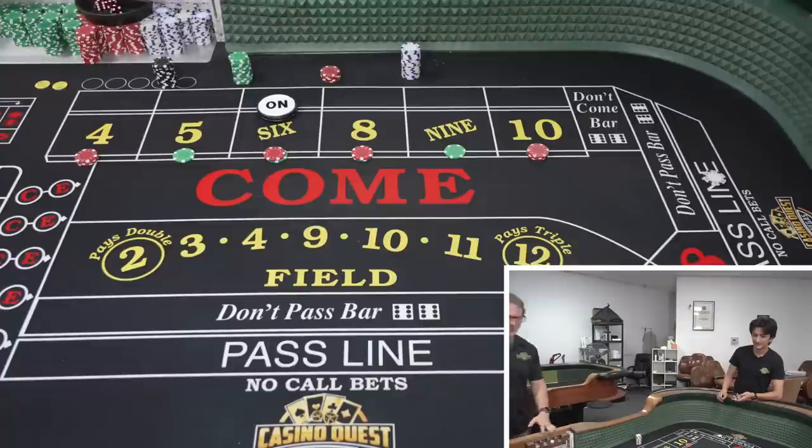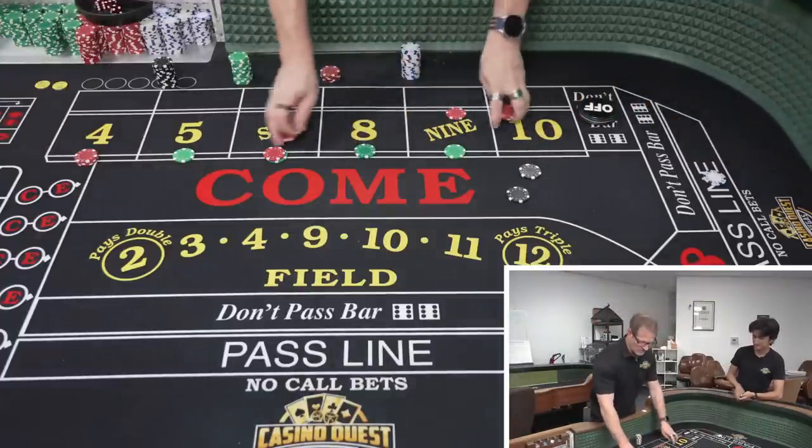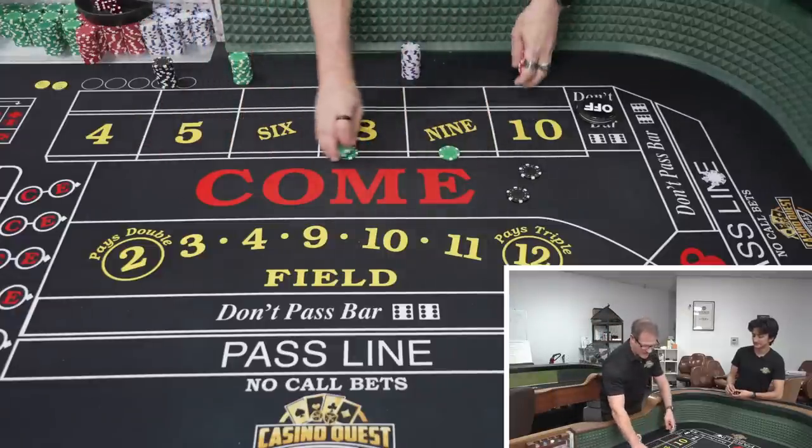I literally can't see that far. Wow, 7, that would be a 7. We should have Jet call out the dice just so it's a little more suspenseful. Oh, here, I can't hear him. Yeah, let me. Oh, they can't hear him.